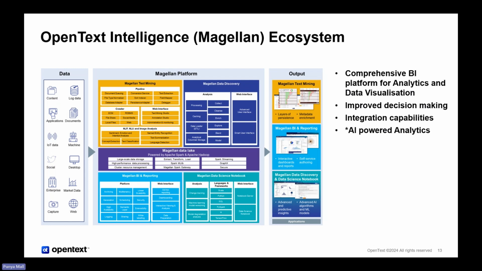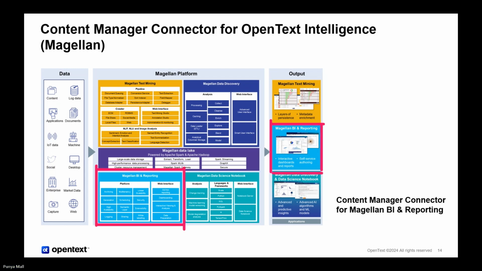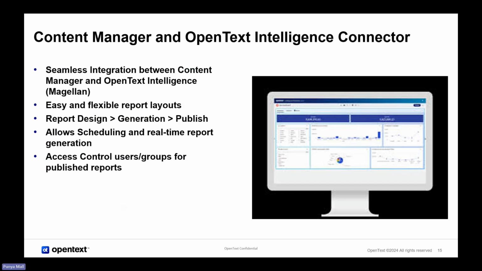And when we compare this with some of the closest competitors, we have seen that Magellan has lots of granular integration APIs that allow seamless embedding into different enterprise applications. So in this case, what we are doing is working with Magellan BI and reporting, as highlighted by the red square. This is the area that we are using to create reports and dashboards.